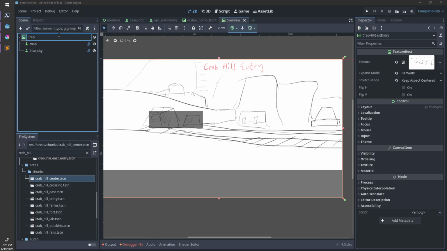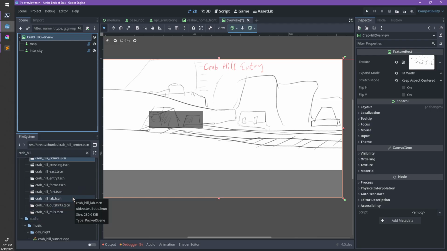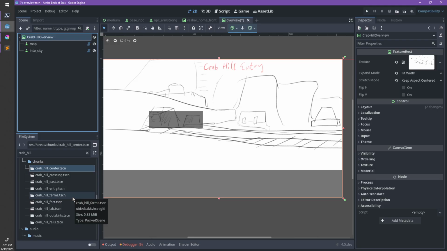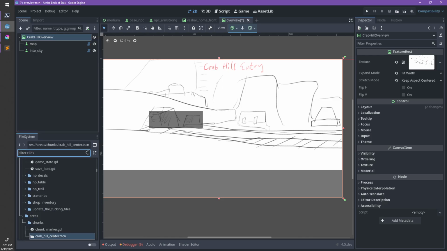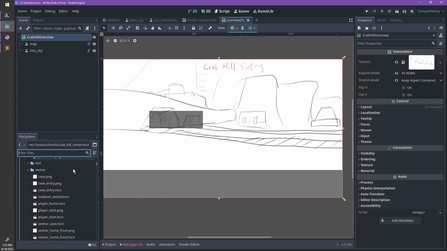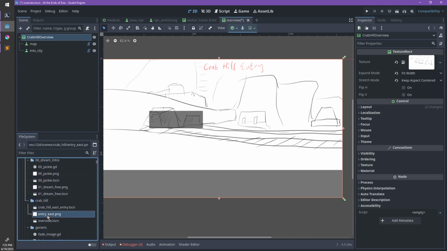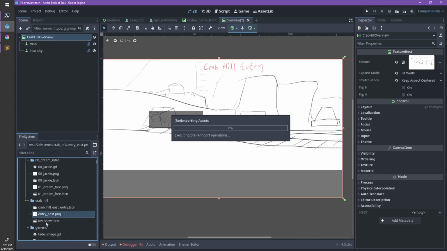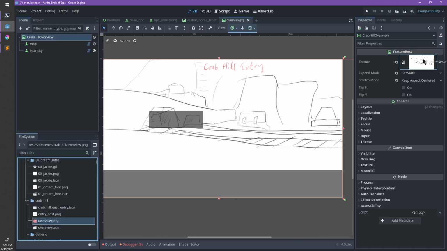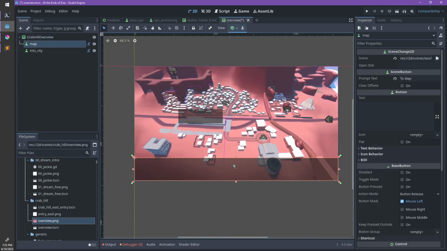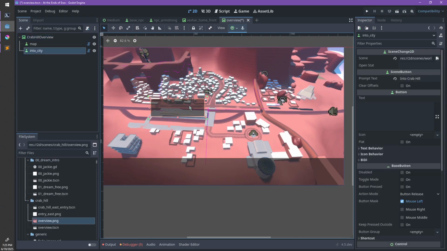So this is Crab Hill overview. Admittedly, I'm still feeling, oh wait, did this not get saved? Okay, it did get saved, good. So yeah, I guess I'll just keep this in the same place, and then we'll have this as Crab Hill East.